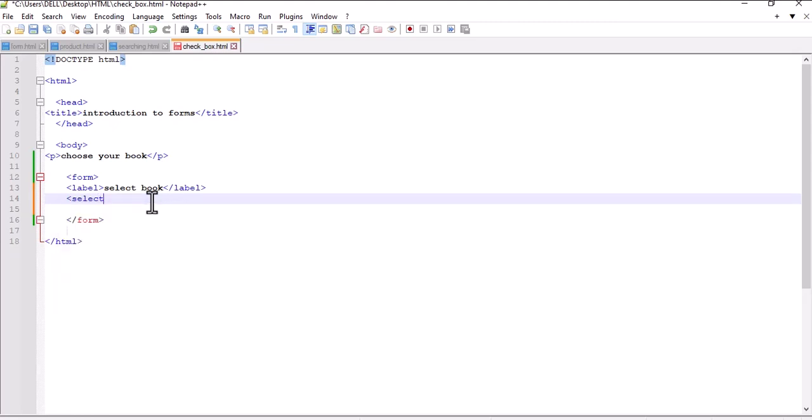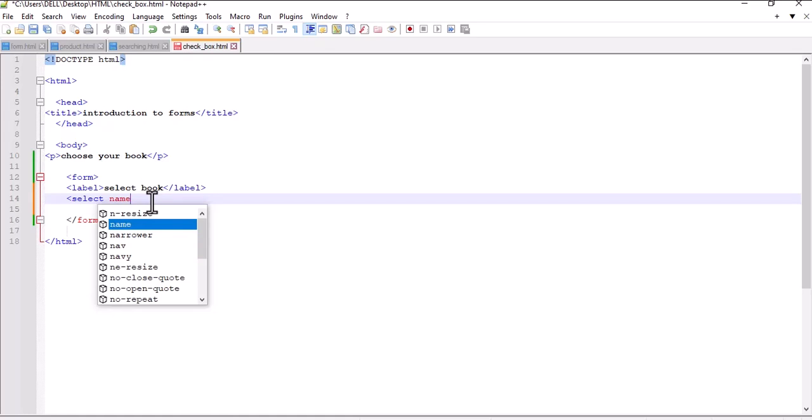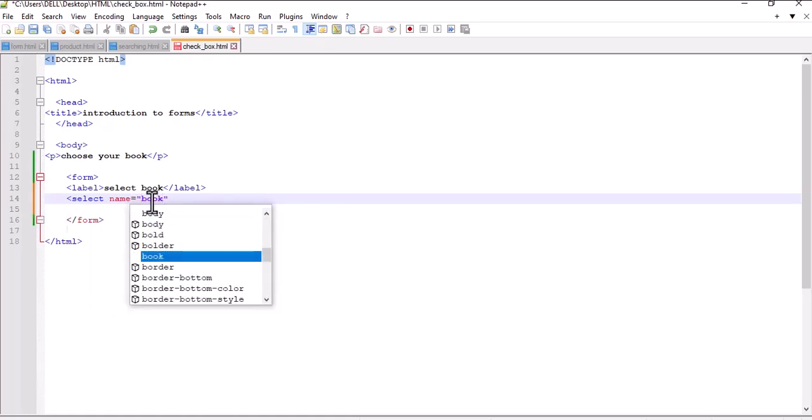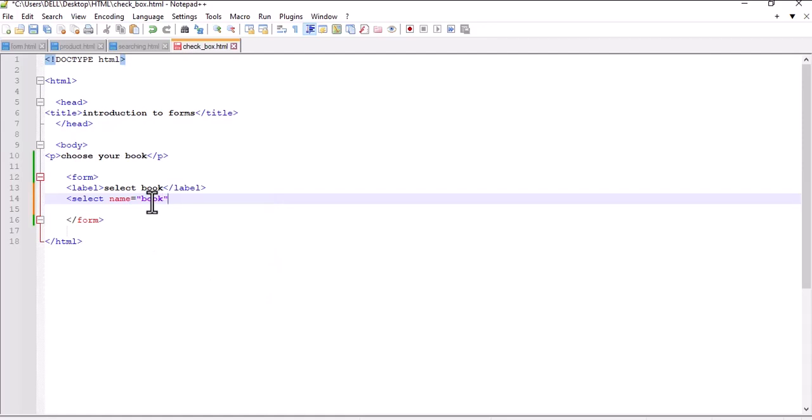So select is used, and select name. For the name we write here book, and then we use id as an identifier, and we'll attach it with the label.